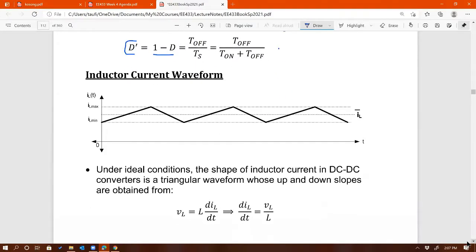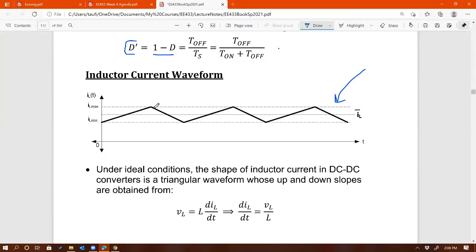Now, in general, strictly speaking, in terms of an inductor-based DC to DC converter, meaning we have a magnetic component, whether it be an inductor or transformer or both, the main energy storage component of the converter will have a current that looks something like this, a triangular waveform. This is the current on the transformer of a flyback, or the inductor of a buck-boost.